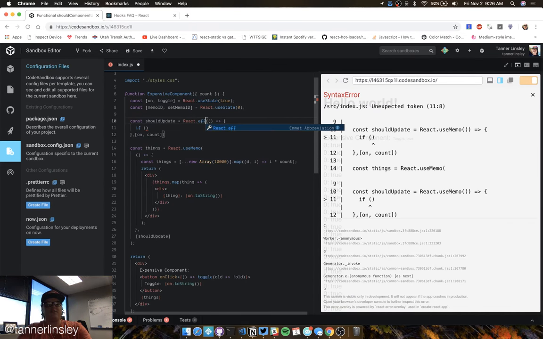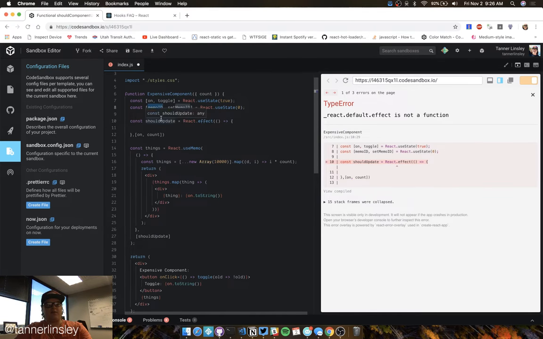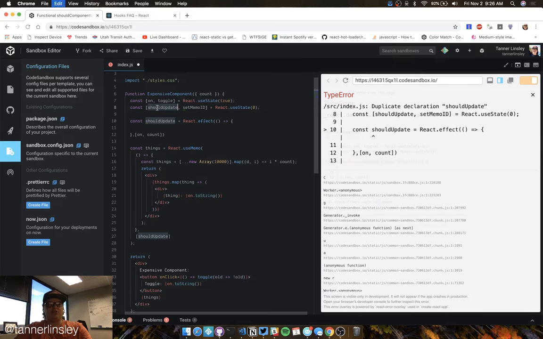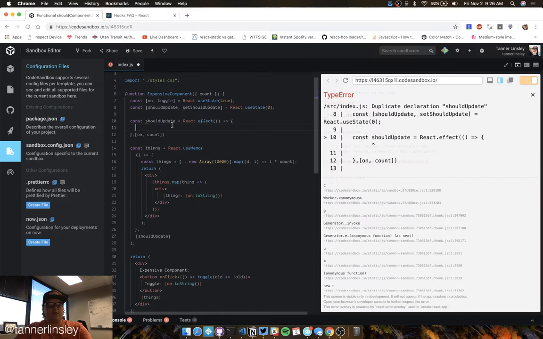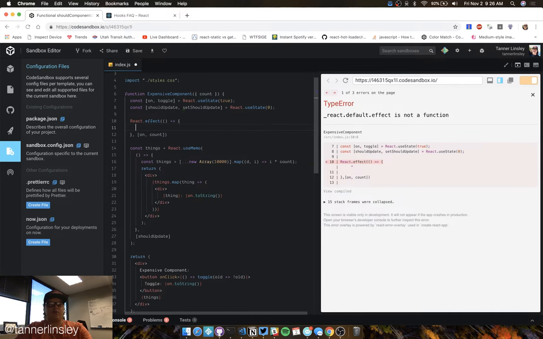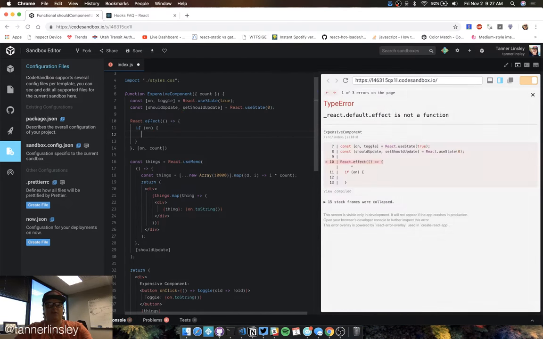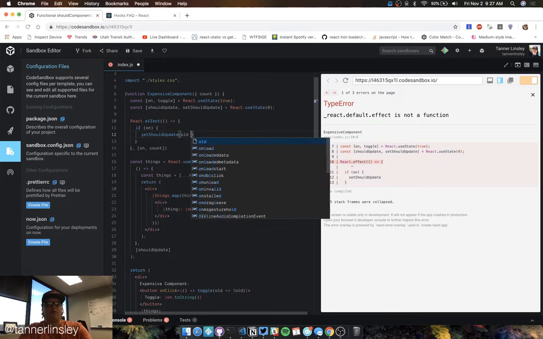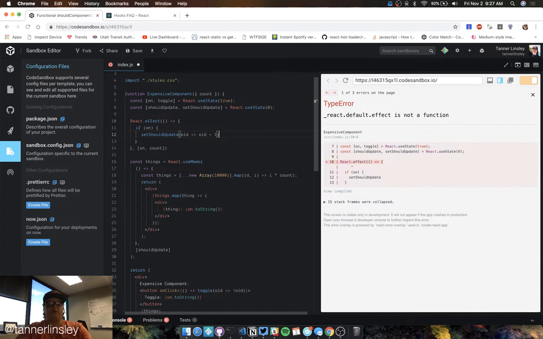What this is, is an effect right here. We'll just call this shouldUpdate, setShouldUpdate. This isn't shouldUpdate, this is just an effect. When on or count changes, we're going to run this effect. Basically, if the toggle is on, then we're going to say setShouldUpdate to old plus 1.